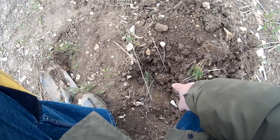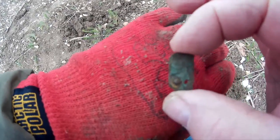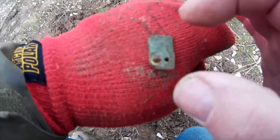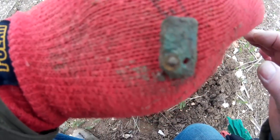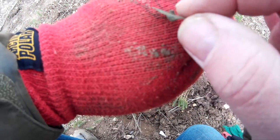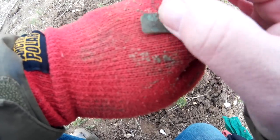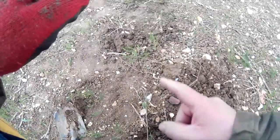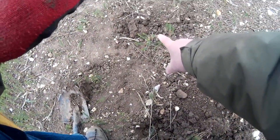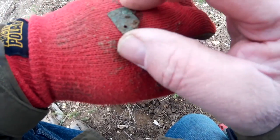Again, another 4 or 5 inches down there, and pick this out. Another part, this is very, very old again. It's got gilding on it, if you can see, and two little holes there. Well, one hole and one where there's a little pin. Again, that's part of something. Now, I found that here, and just literally less than a meter away there, I found the other little pendant drop thing, whatever it was.